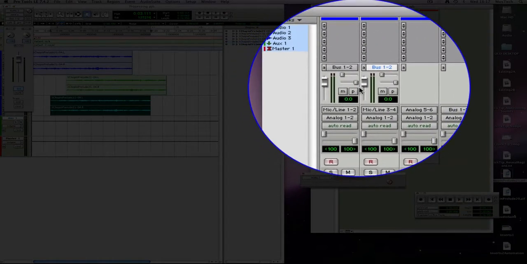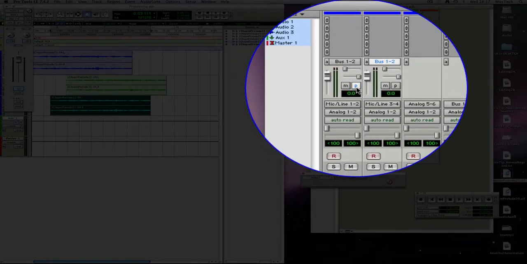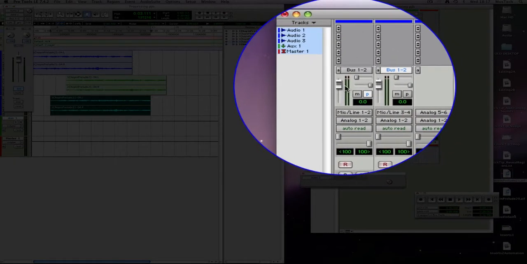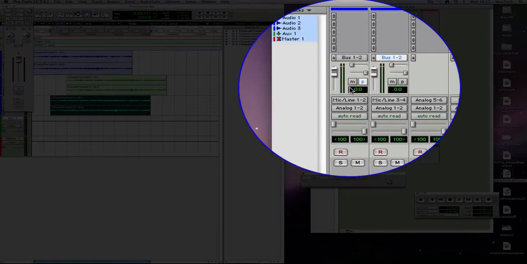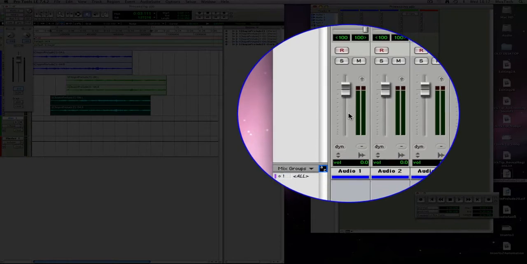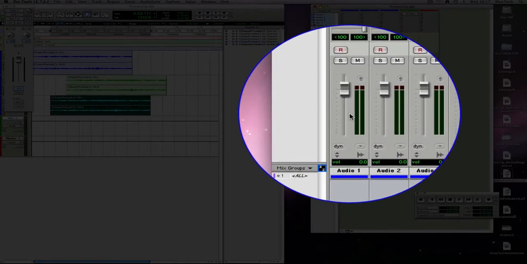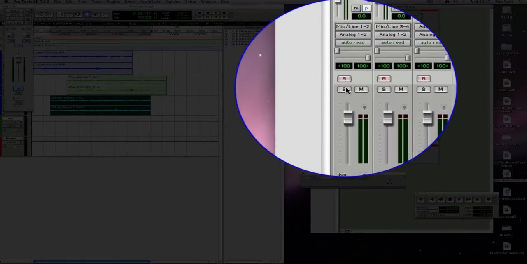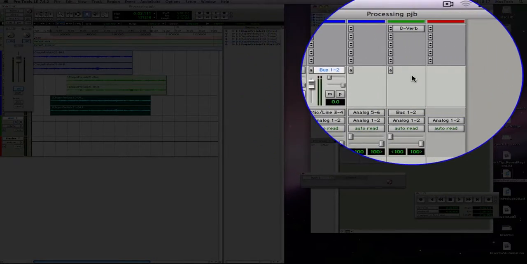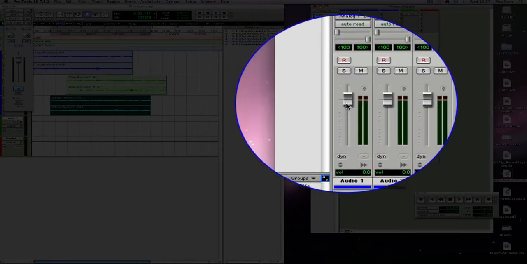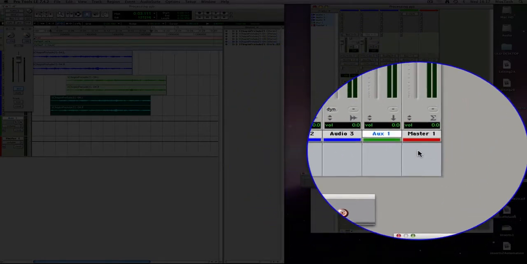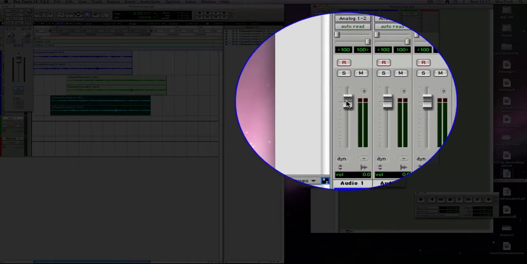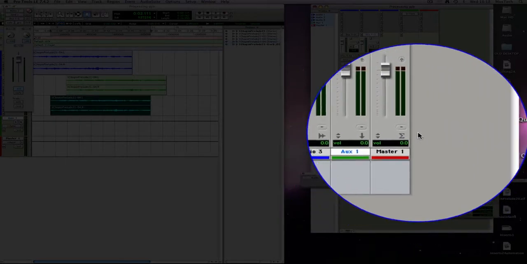If I put it on pre by clicking on there, then it will send to the auxiliary prior to reaching this fader, which means, in fact, that we have 2 signals coming out of this track. We have one that is going to the auxiliary channel, and we have one that is coming out of the fader at the bottom of that track into the master.